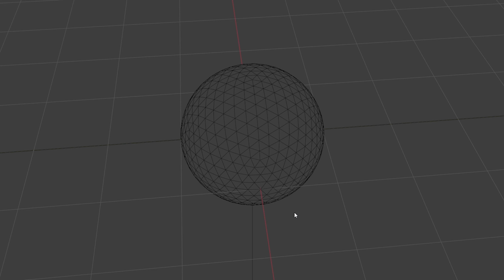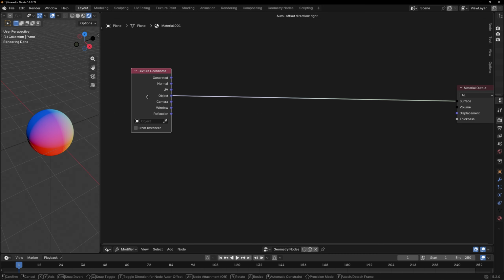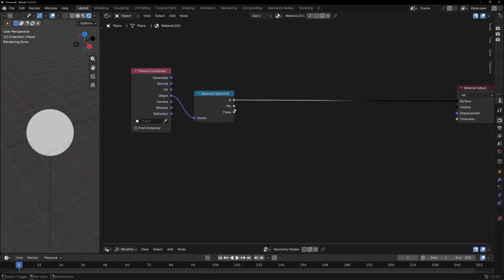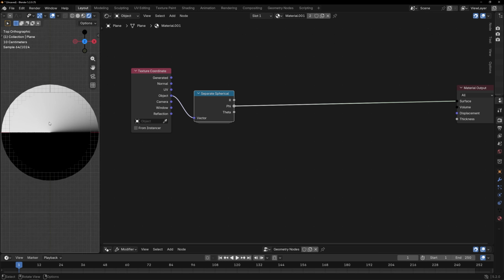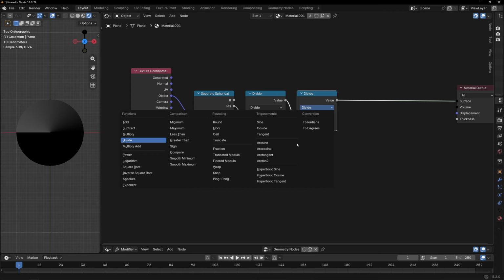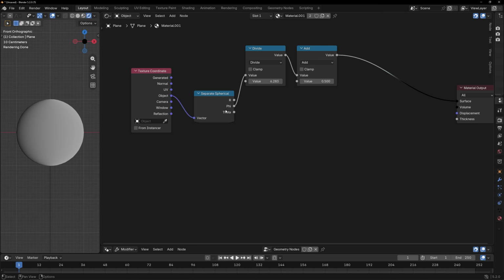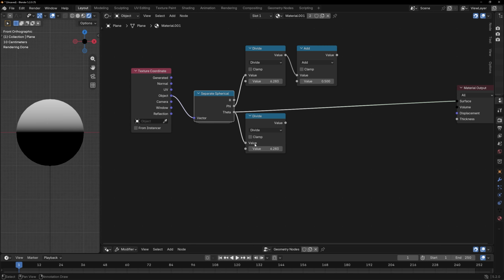So recently I had an epiphany while working with some procedural planets: I could still use the well-distributed geometry of the icosphere and take advantage of the UV map of the UV sphere. So in the shader editor, I decided we could take the object texture coordinate and separate it into its spherical components. With this, we can take phi, which is the angle going around the equator of our sphere, divided by tau, and then add 0.5 to convert a value that ranges from negative pi to pi into a value that ranges from 0 to 1, effectively normalizing phi.